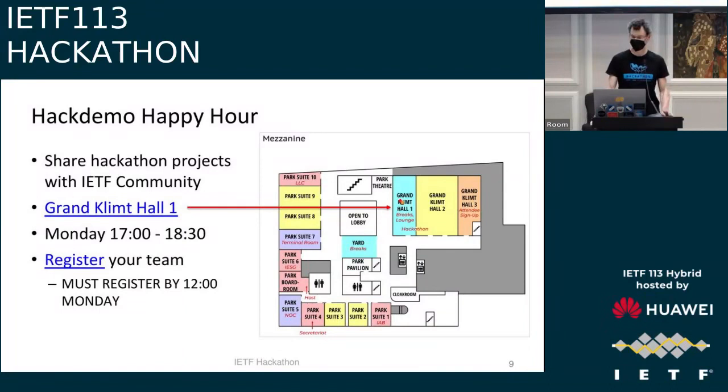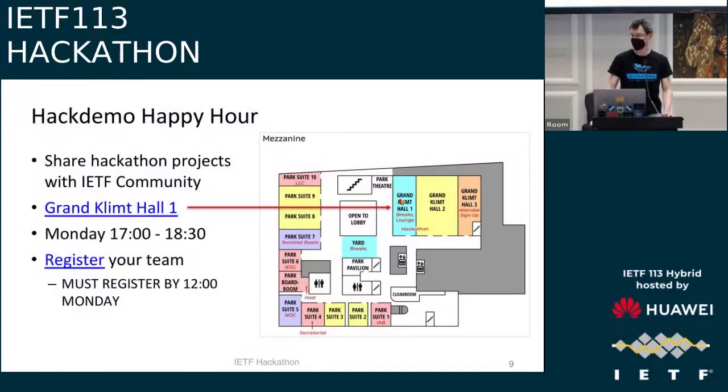And then we'll have some space there. It'll be in this room. I don't know if it's on this side or this side, but you can set up whatever you want and just have a more in-depth conversation with people. Whether they participate in the hackathon or not, they can come find you and learn more about your project. So if you're interested in doing that, I think it'd be great. Please just make sure you register, and then we'll work with you to get the space and the logistics.